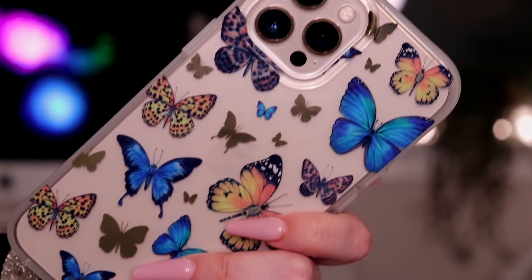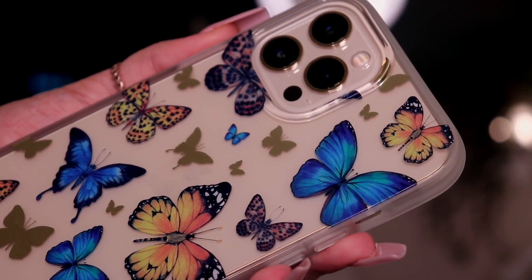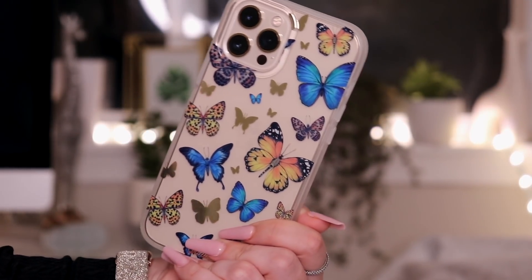I was very, very excited about this next one because you have to have a butterfly phone case. I got one from Sonix and she looks absolutely stunning — everything I could ever want in a butterfly phone case. It has that orange and blue moment, that aesthetic where it's orange and teal, and I feel like this is going to look so good with an orange top. This is what it looks like on the phone.